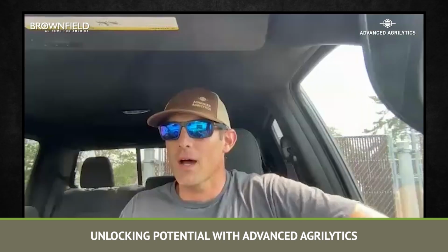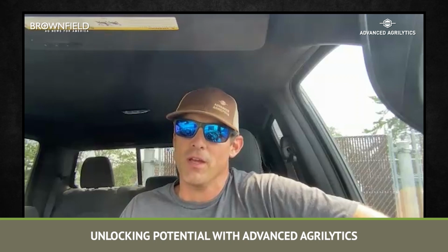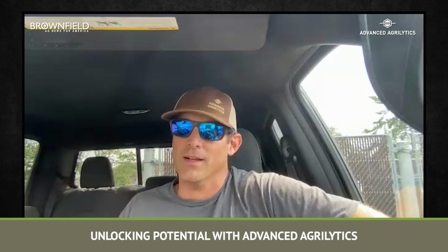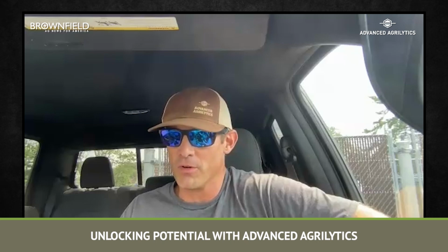Let's talk more about management practices, especially considering these variable planting windows that we saw. Anything top of mind when it comes to that on the management side? Really, the big thing, with these later plantings, we wanted to encourage rapid growth and get out and manage that crop and get our nitrogen applied and everything else soon to get it into the plant and really spur that development. And so now it's looking at that and monitoring.